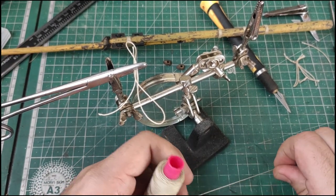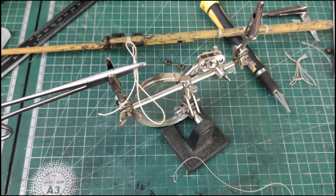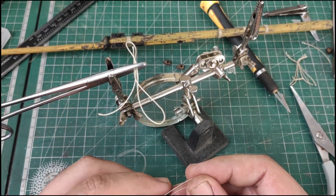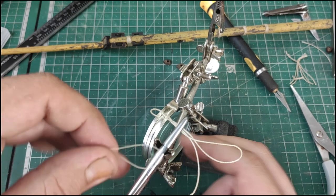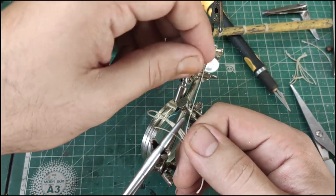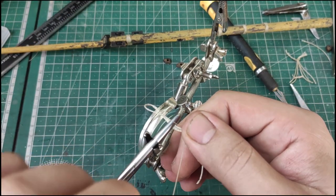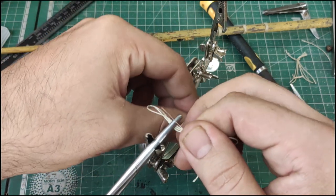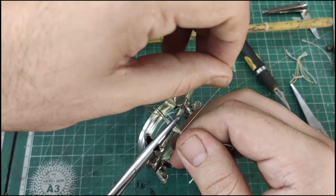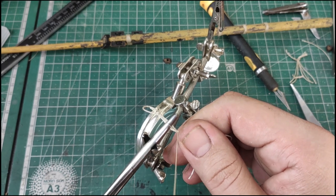I grab thinner rope than the one I'm using to secure the blocks. I cut a bit of it. I make a loop. I hold it. I place it on top of the previous rope. I hold it with my right hand. And I go around it with one of the ends, five, six, seven times sometimes, always going towards the right.